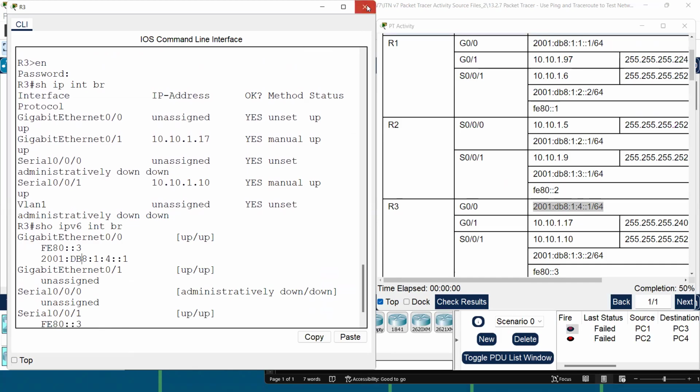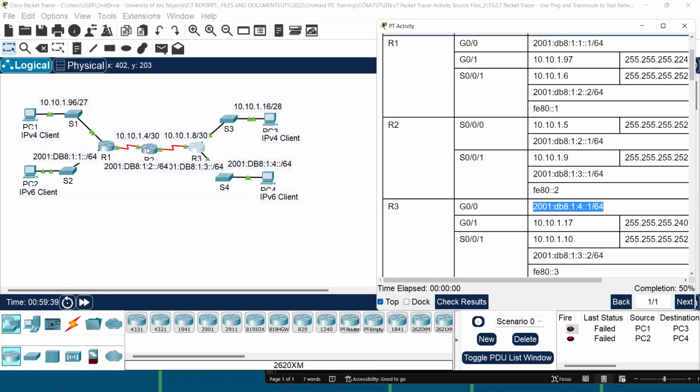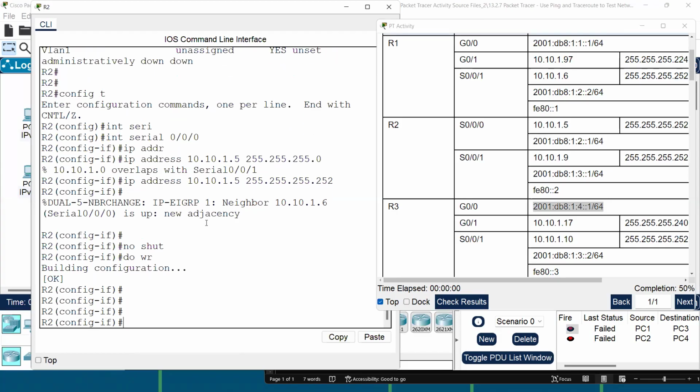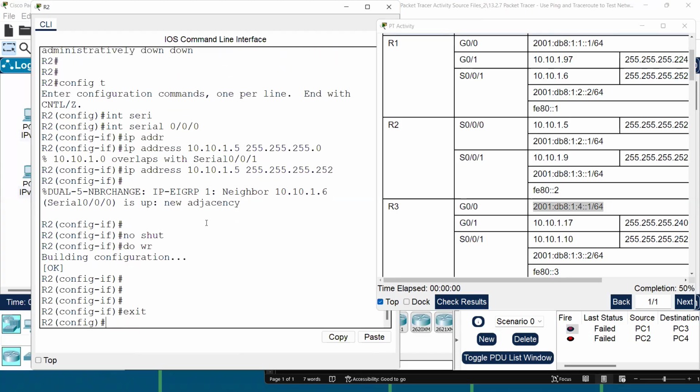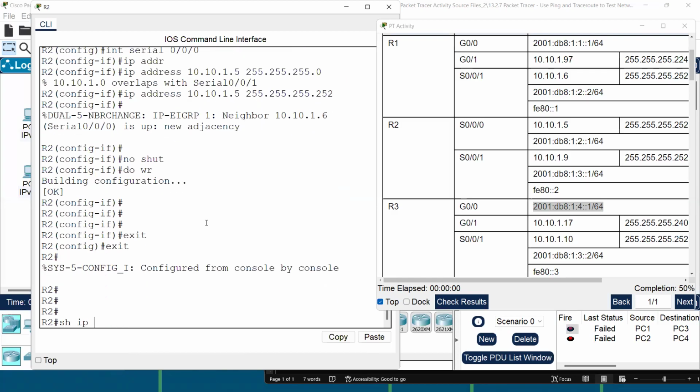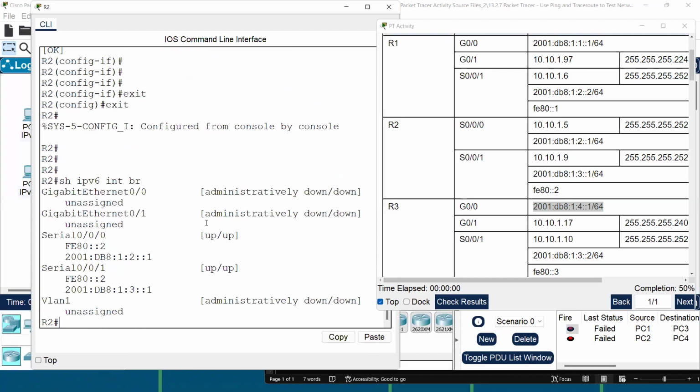Okay. Anyway, let's check here. So exits. So show ipv6 interface brief. All right, so let's check serial 0/0/1.